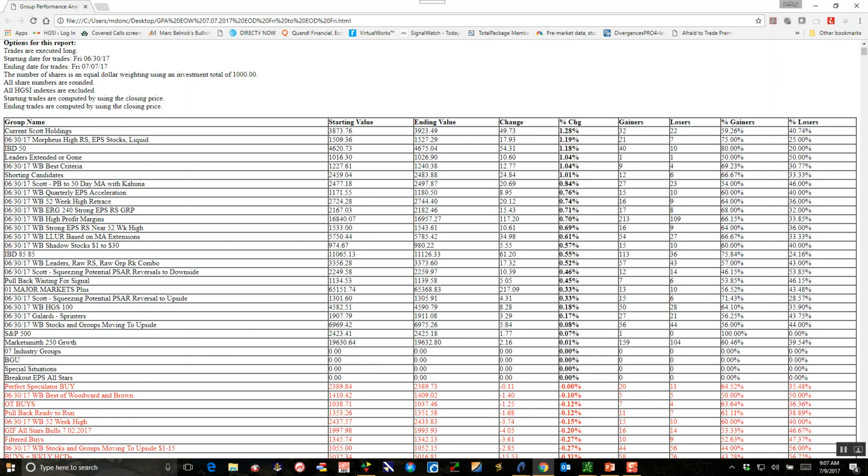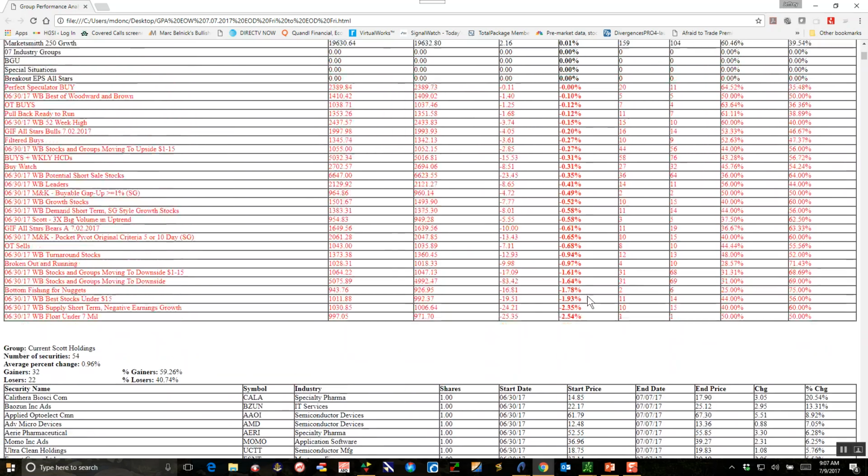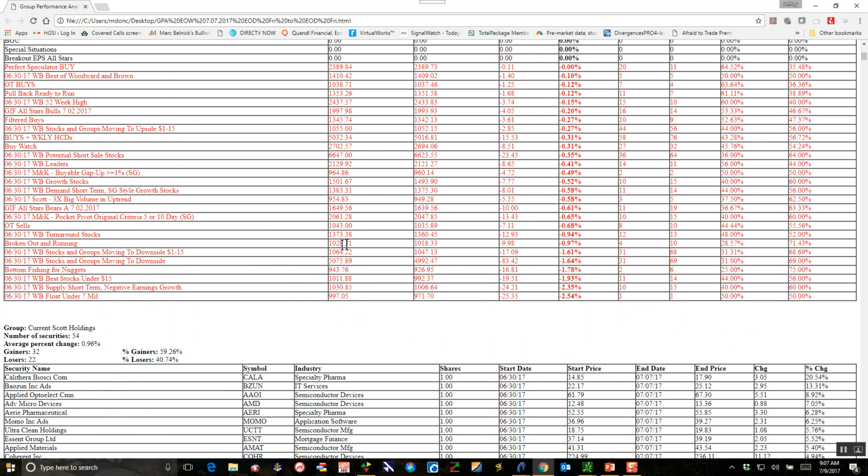It was up 0.07% on the week, at least by this metric. The Market Smith 250, which is kind of my benchmark that I might use for high growth stocks, the types of stocks that I buy, was up 0.01%. You could see a sort of a balance to the downside and to the upside, but those things that were to the downside, bottom fishing did not work. Cheaper stocks did not work. Negative earnings growth, short in supply in the short term, which you would think is a bearish group, did not work. Small stocks, small floats were weak.